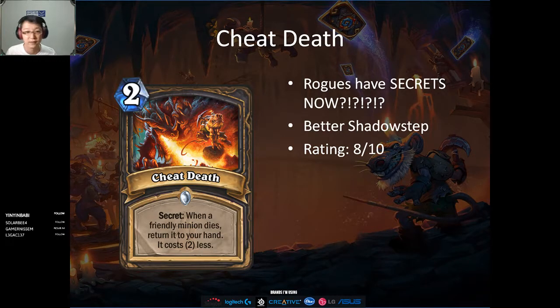Next, we have Cheat Death. It's a 2 mana rogue secret. Wait, what? Rogues have secrets now? Yeah, so Cheat Death is a secret. When a friendly minion dies, return it to your hand, right? The thing is, secrets never ever proc on your turn. So when your friendly minion dies on your turn, it doesn't proc. When your opponent kills the minion, then it will proc, right?